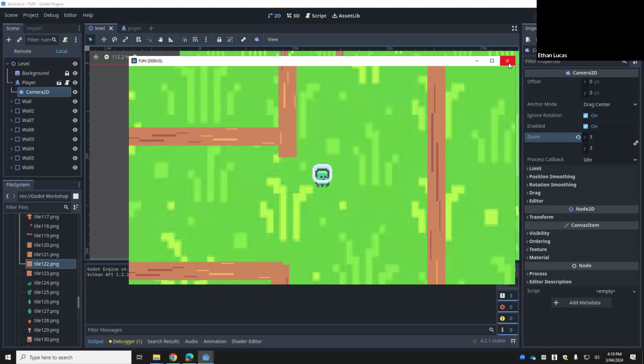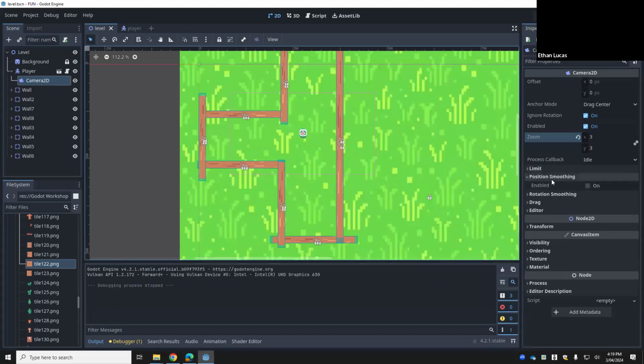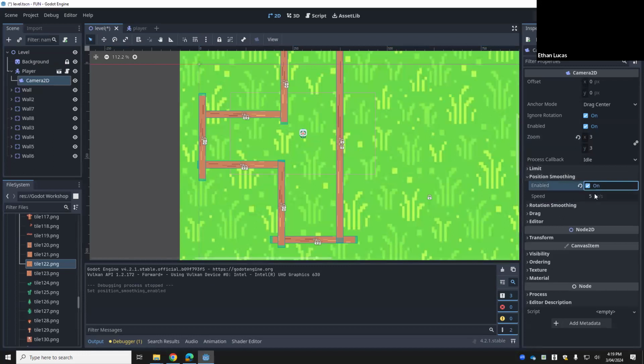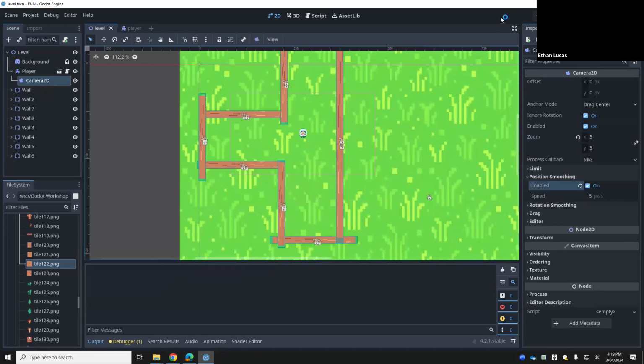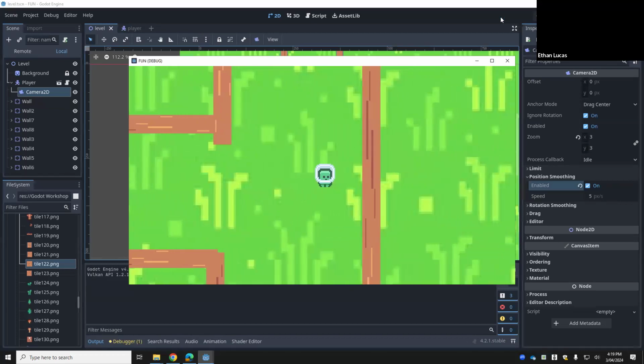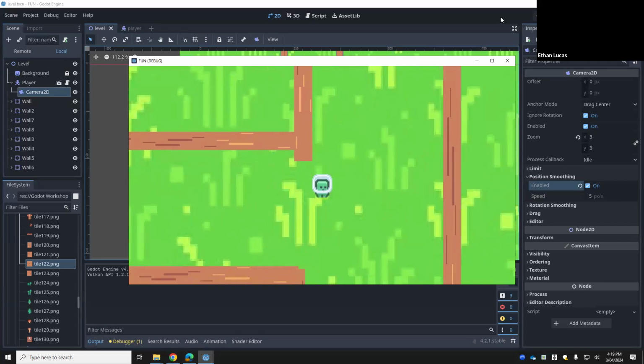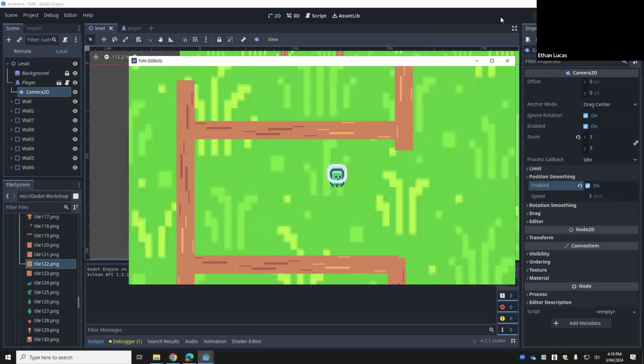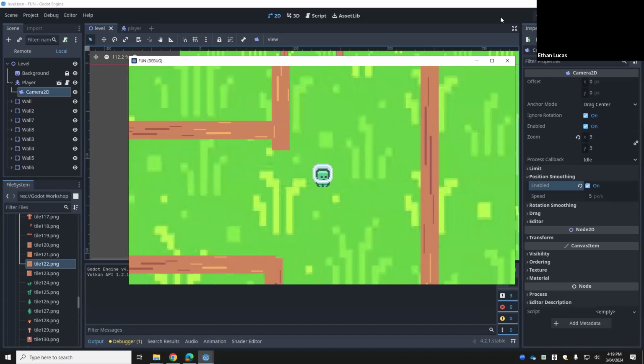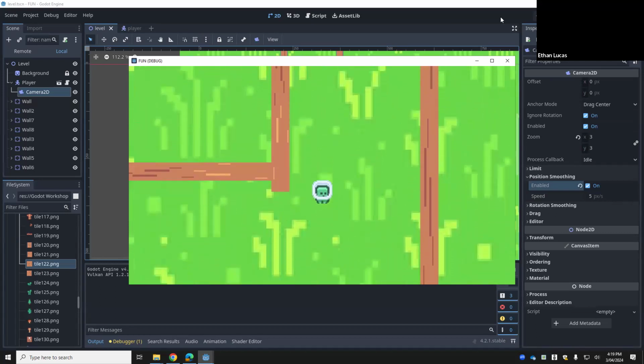So the neat thing about a Godot camera is that it automatically gradually moves to the position it should. Okay. In another engine, you might have to program this yourself, but it's built into a Camera2D. So if I go to position smoothing and I just hit enable, I can set the amount of speed that it moves. And then look at that. Look how cool that is. So it became so smooth. So now the player moves and then the camera chases up to follow it in a second.